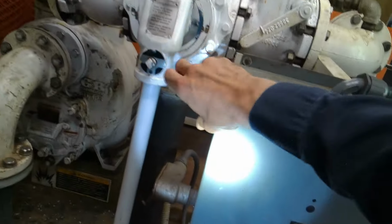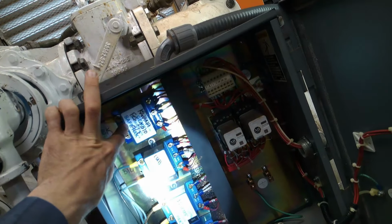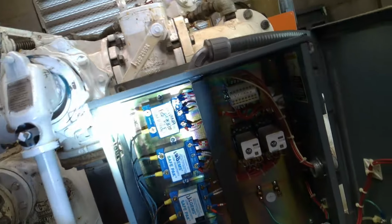Let's see. Or it goes direct over to here. Ah, yes, level control. This is where our float switches are all coming in. Okay, yep, so off, lead, lag, and high. Perfect. That all looks good.